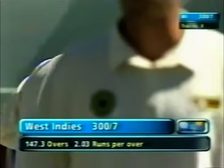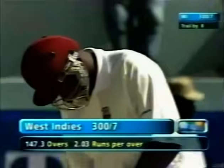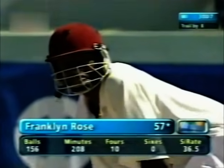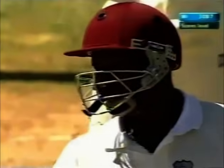I don't think there's a great deal wrong with the line that Neil Johnson bowled there, but Franklin Rose is moving a long way across his off stump, exposing the leg stump as a matter of fact. But once he gets back on ball, it's going to go much too fine for the man at fine leg. Very fine leg glance, will go all the way for 4. Second leg glance we've seen from Rose today for the boundary.